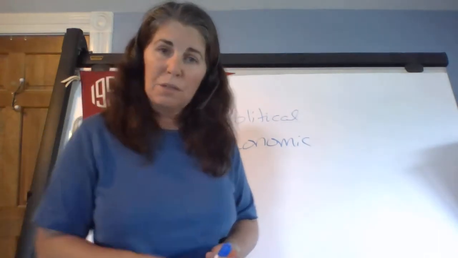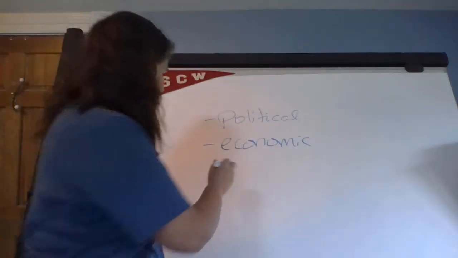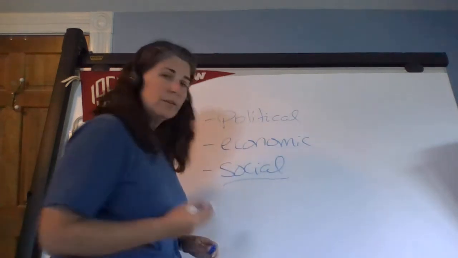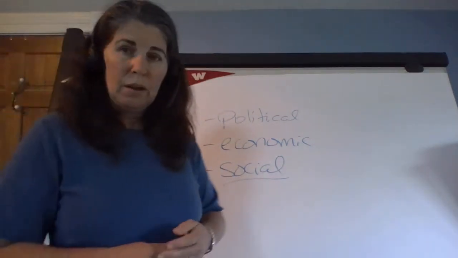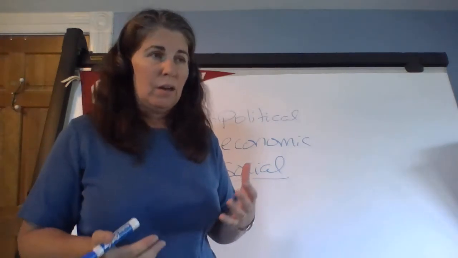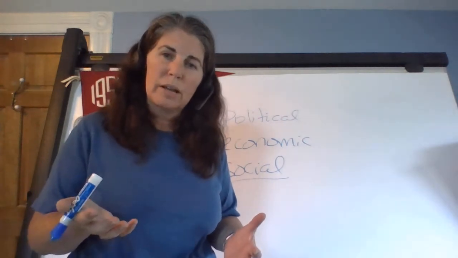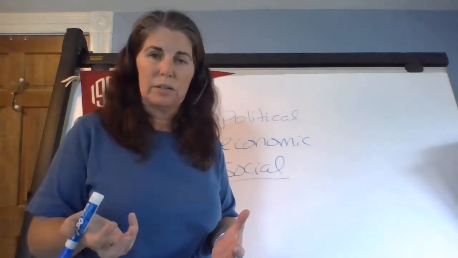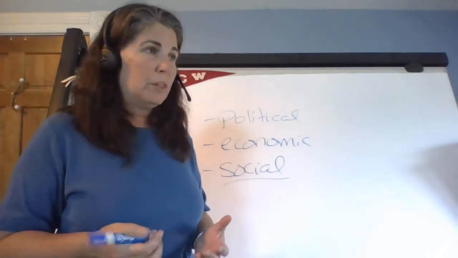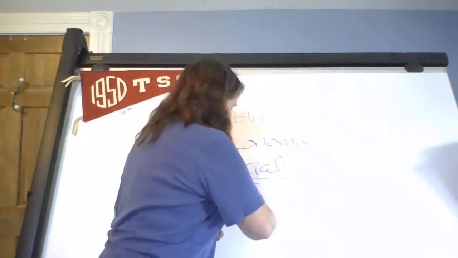Okay. And then the third part I want you to look for in your lectures and in your readings, as you're looking at this, is the social reconstruction of the South. Remember, you've got this complete restructuring of the South. Who's in charge? Who's not in charge? What happens to those former slaves now that they're free? How do they integrate into society? How do they create their own society? So you're going to be thinking about things like the Freedmen's Bureau, right?